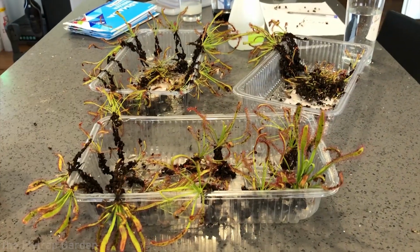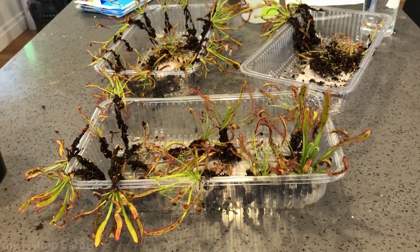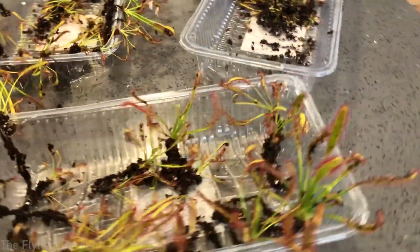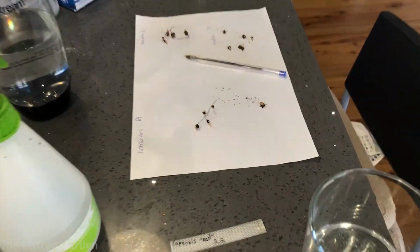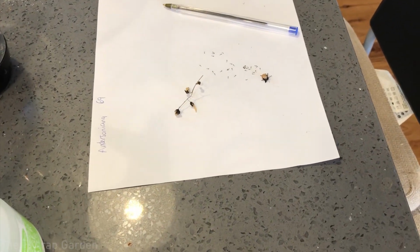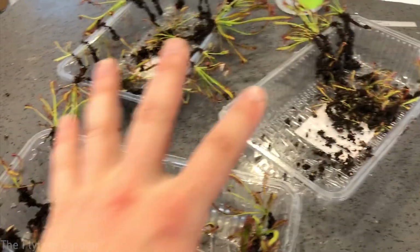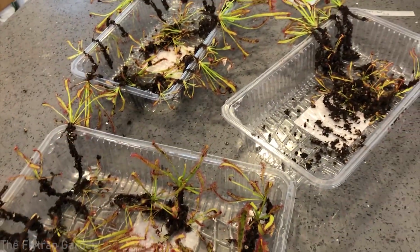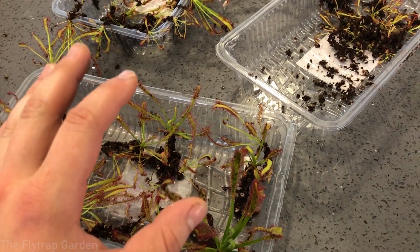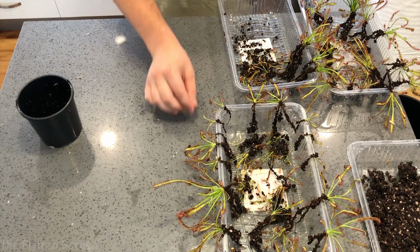So let's get started with these 930 something plants. No, I'm joking, it's 93, not 900, but it feels like 900. Anyway, we have some seeds at the back here from our different tuberous Drosera. The seeds were falling everywhere and I only saw today, so we're gonna have lots of rogue seeds. And if you're living in Australia, you want some of these plants, please let me know, because these are way too many for me, guys. I do not want 93 Drosera capensis, but let's start potting them up. Honestly, I don't know what I'm going to do with so many of these damn plants.